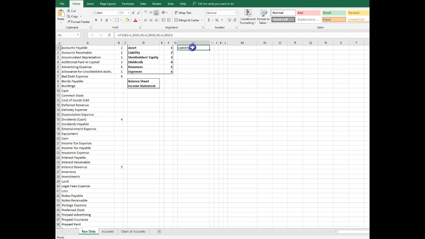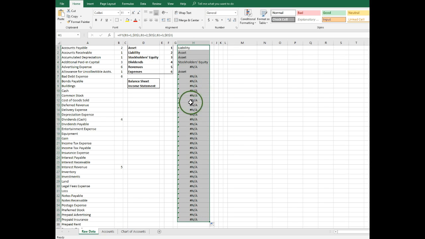What you'll need to do back in this formula here is continue with dividends, revenues, and expenses. So you continue with this. If B1 is equal to 4, you put D4 as the answer, and you keep going. Once you get all the formula, what you can do is grab this bar and bring it down. And of course, I have not given an answer for most of these. And of course, the reason you don't see an answer out to the side of dividends or for interest revenues is because I did not put these possible answers in the formula.